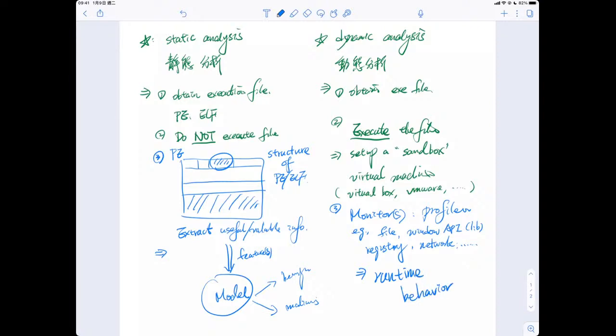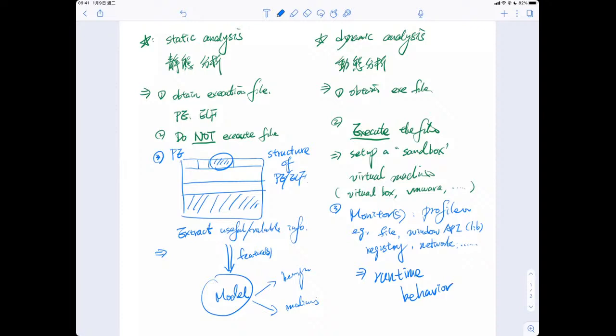They collect the runtime behavior from different aspects, and use that information as the features to fit into the model you built, and then they do the classification. However, static analysis doesn't run the executable file. They simply extract some information from the PE files, and then do the classification. So that is the difference between static analysis and dynamic analysis.